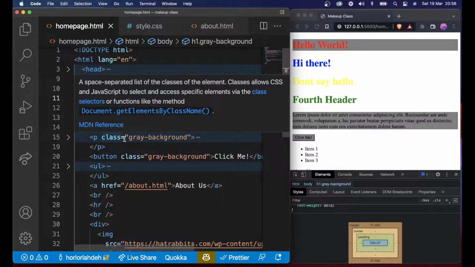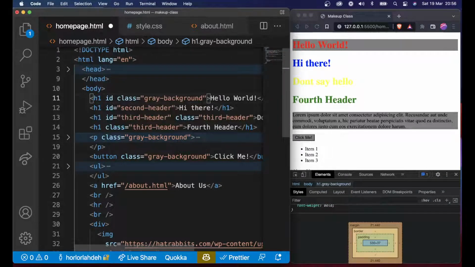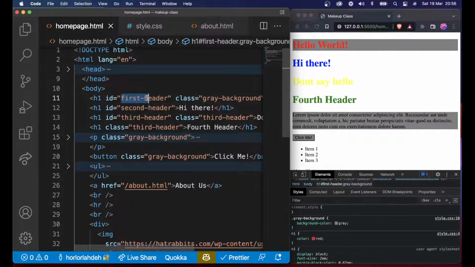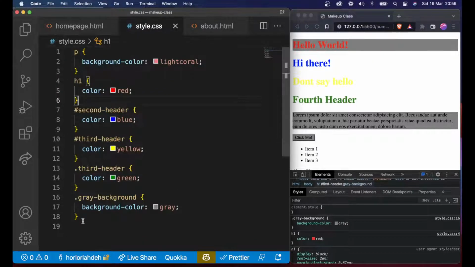Let me just use an ID and say first header, and I'll save that. First header, and I'll just bring that down here. So what I normally do is style my first header. Am I making a mistake now? What's the mistake I'm making?